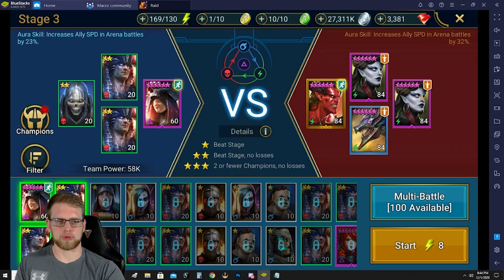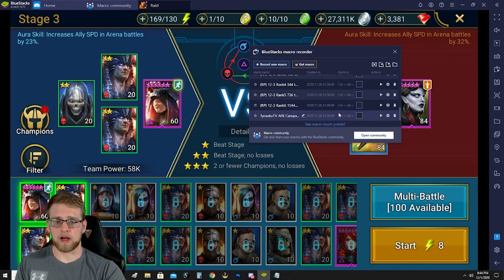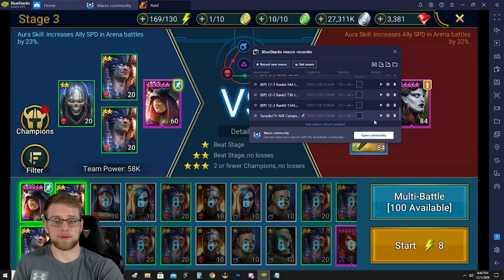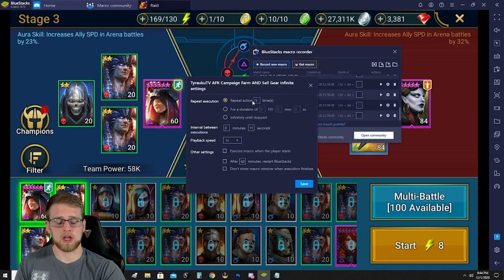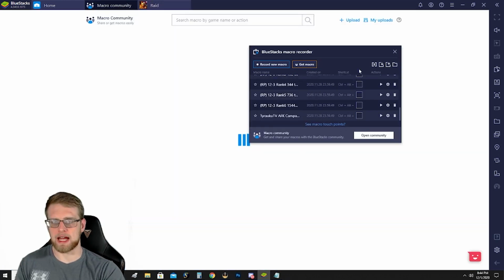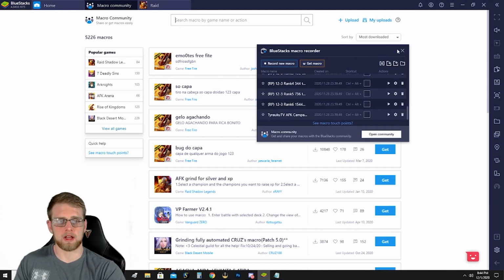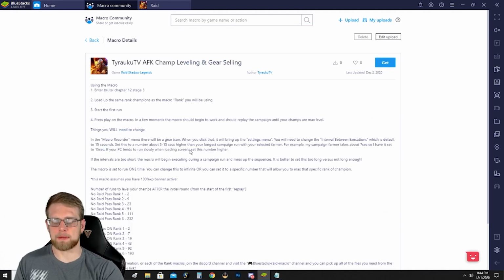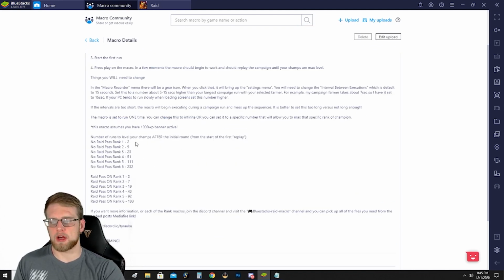It's very simple to use on BlueStacks. When you get that macro down here, since obviously I don't want to spam BlueStacks with 15, 16 different macros or 12 different macros or something, it's just set to repeat 5 times. So you need to change this, and you can look on the macro page and it'll say how many times you need to do this, whatever it is. Let me show you how I've done that type up real quick, because I've taken time out to make sure hopefully this is as good as possible. So these numbers right here are how many times you need to set this number right here to.